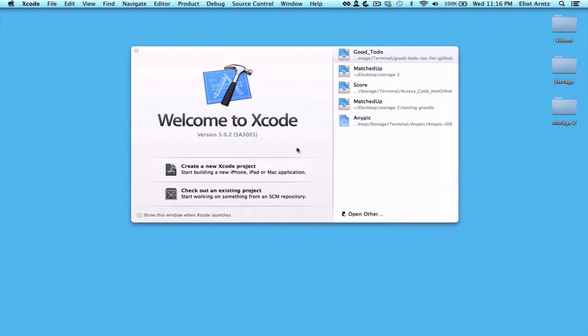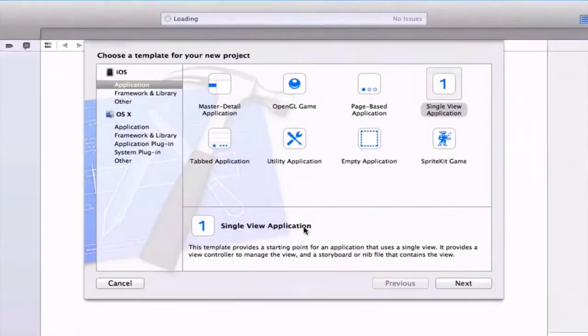And this first screen we see here is the ability to create a new project, as well as other open projects that I've used before. So if this is your first application, which is the one you'll be creating right now, this will probably be blank for you. But as you start creating some applications and using them, this will start to fill up with your recent applications. So you can go ahead and select Create a new Xcode project.